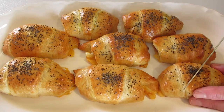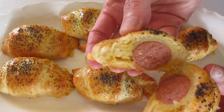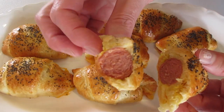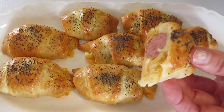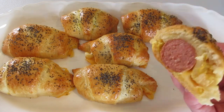Let's cut into one — they actually kind of look like little footballs, really! Looky here on the inside: the hot dog, the cheese. Absolutely delicious. Serve it with your favorite dip, serve it with ketchup, serve it with more mustard or whatever you desire. Your guests are not going to be disappointed with this Super Bowl appetizer, or for any party you throw.